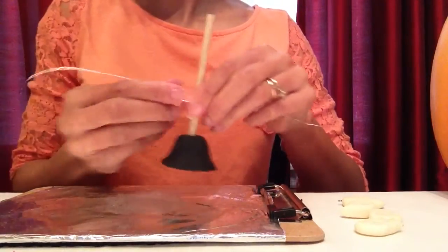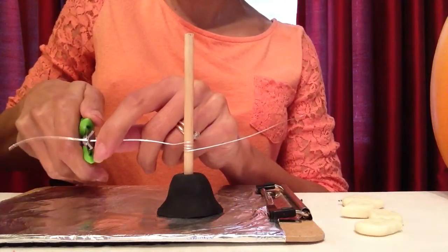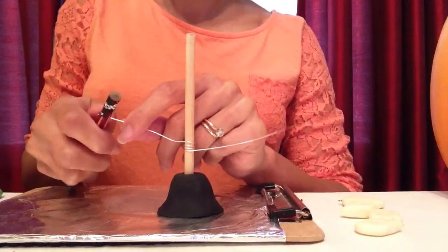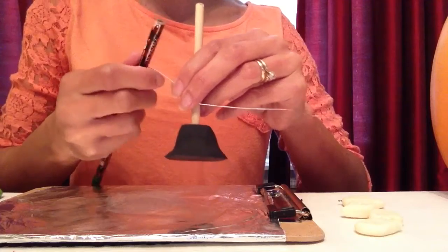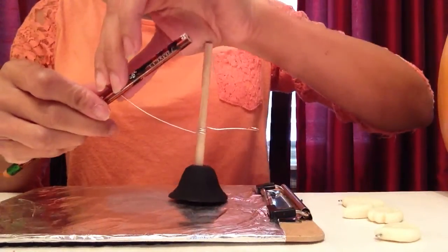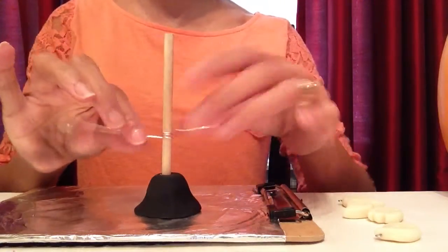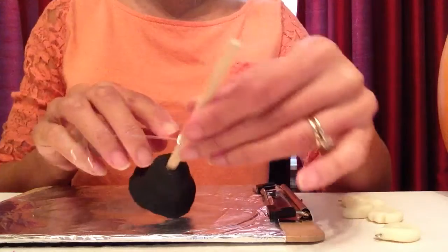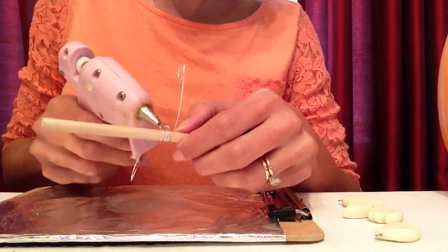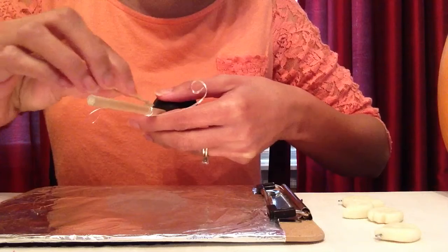This is what it looks like so far. I'll decide how long I want the branch to be — the ghost is not very big — then cut off some of the wire. I'll use a pencil to make the tip rounded: take the edge of the wire and twist it around the pencil so you have a nice little hook. I'll do the same thing with the other side. Since the wire is sliding up and down, I'll add a little hot glue behind it, using a toothpick to rub and flatten the glue so it stays in place.